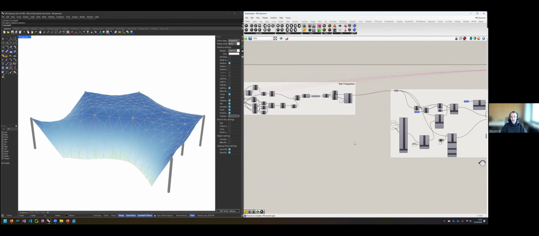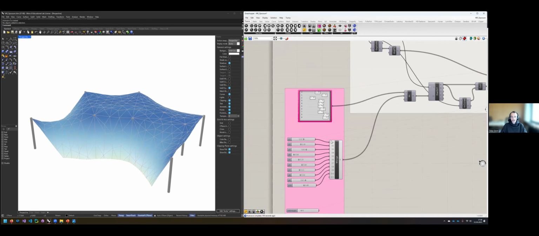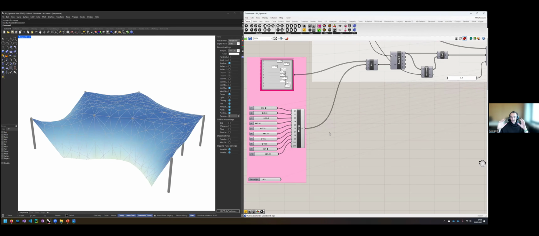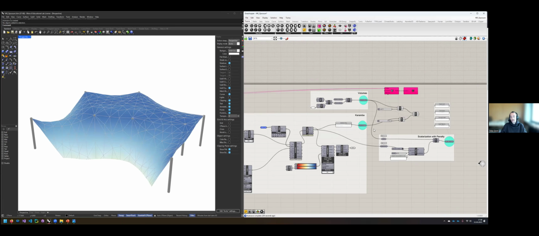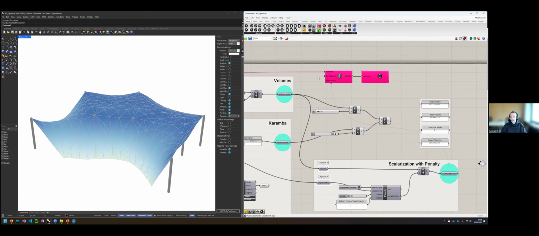So instead of changing the column placements, we had some static shading elements and we changed the geometry of this shading element. And we calculated the energy consumption and the daylight, and then used the daylight and energy consumption as the objectives. But of course, you can use any type of variable and any type of objective.